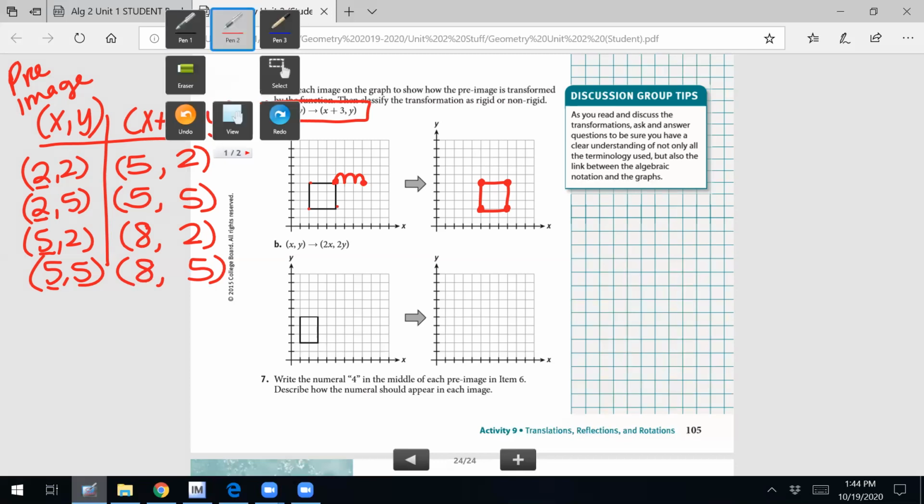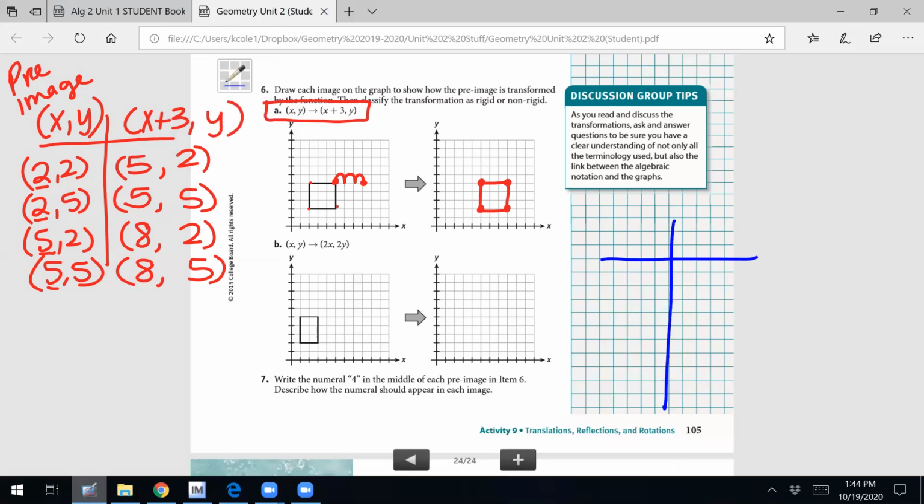Now, same thing with B. Again, it can be very helpful for us to have a table, especially since we're changing both the X and the Y, okay? Now, we're multiplying by this, so what's that tell me we're doing? Okay, we're getting larger, we're dilating. So this is at 1, 2, and 1, 5, is that right? 1, 2, 1, 5, and then we're at 3, 2, and 3, 5.